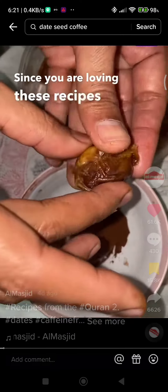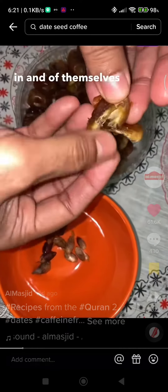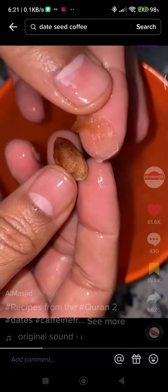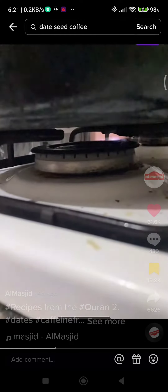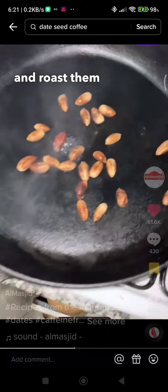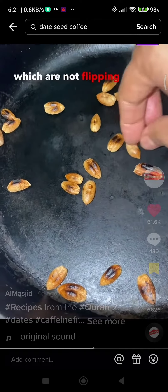Here's another one from the Quran and the Sunnah. Allah Rahmanul Raheem. Dates — Thamar — have been mentioned in the Quran several times. Dates in and of themselves are highly nutritious. We're going to double the nutrition value by combining the seeds as well. First, you will remove the seeds and peel them off while you wash them. Then light up your gas to heat up your pan — I use a wrought-iron skillet. Wash the seeds, put them in your pan, and roast them for a few minutes on high heat. Cover them, shake them, and make sure to flip the seeds so they don't get burnt.